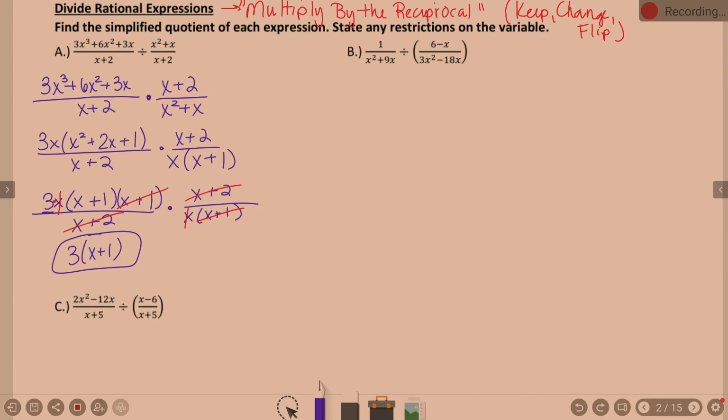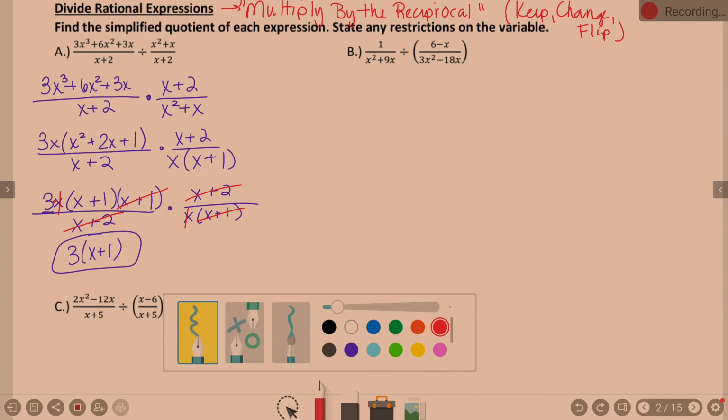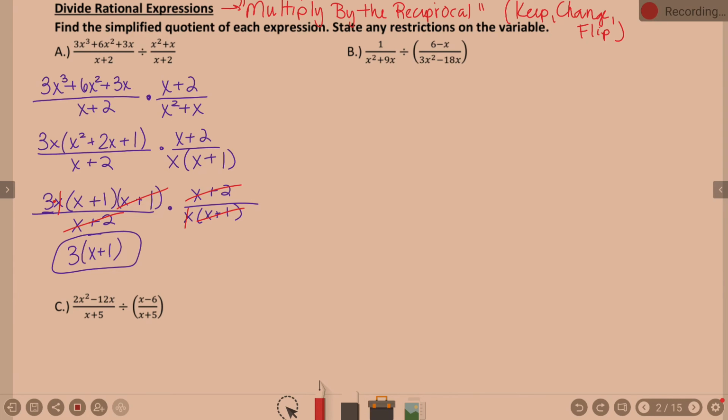Now, I forgot to check. I'm not sure you ever have to do restrictions on division problems. However, I want to talk about it real quick. When we talk about restrictions, what have we been doing for restrictions on the variables? Setting denominators equal to 0, right? With that in mind, when we set denominators equal to 0, here's what I'm going to say. Anything that ever was or is a denominator. What pieces do you see we should be saying equal to 0?